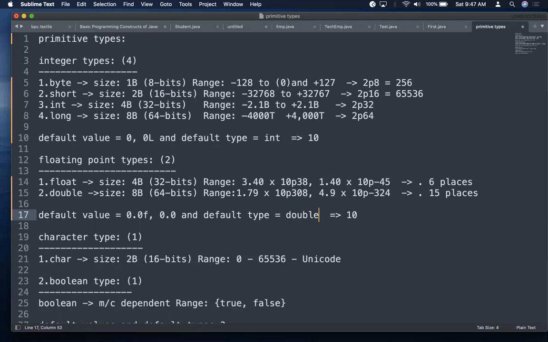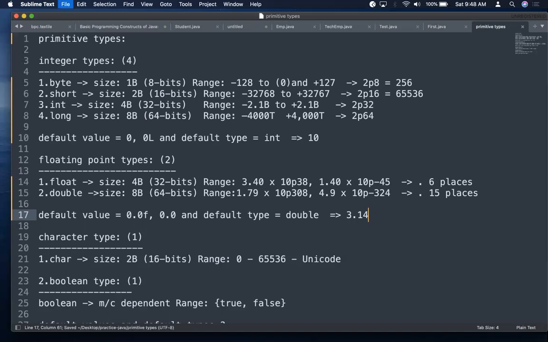So that's why mostly in Java we use integers because that is a default type, we use double, and we use boolean. Character also most of the time you will not use, because character can be done with the help of the String class. String is a sequence of characters. There we can make use of a character. So when the default type is double and you say 3.14, 3.14 is going to be a double value. If you want to make it a float, you have to make it 3.14f. Otherwise, it's going to be a double value.